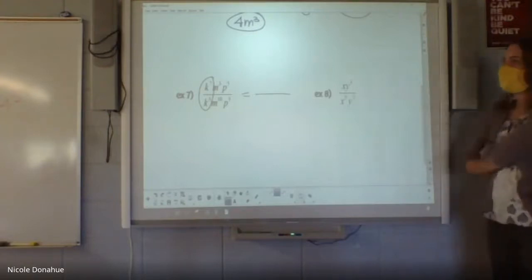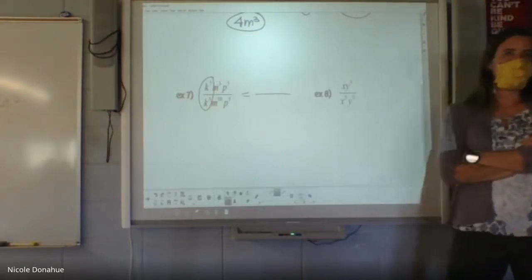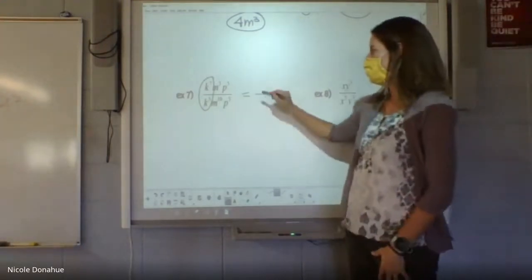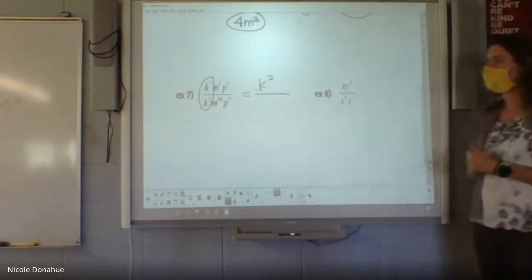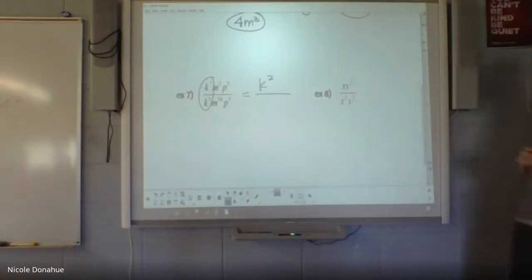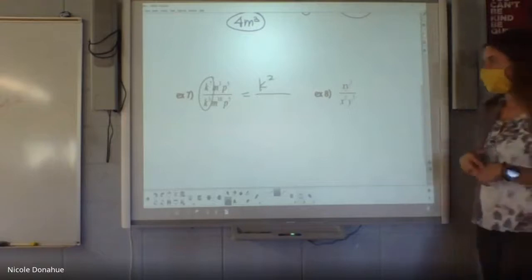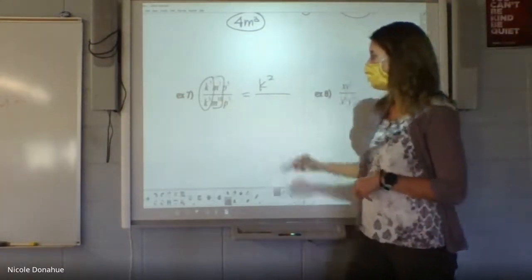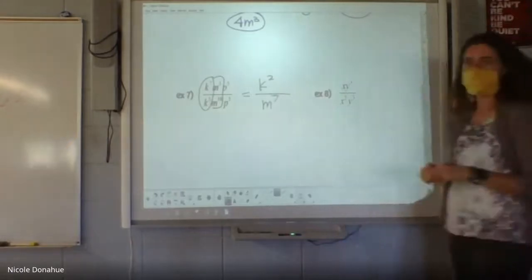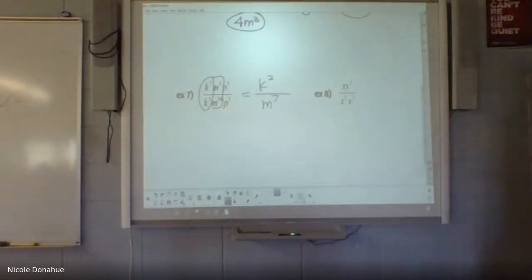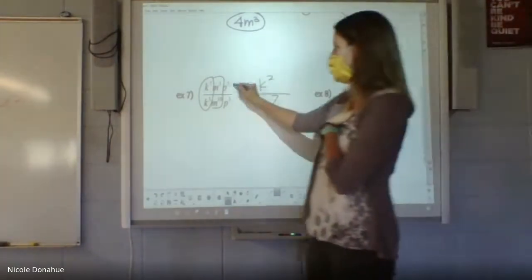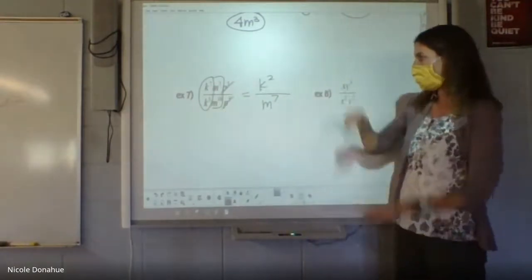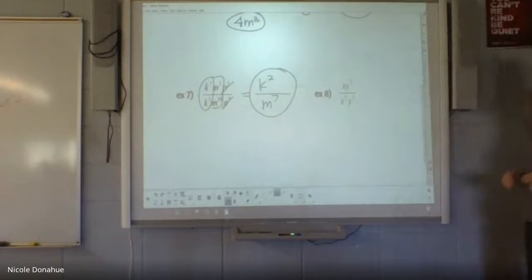Okay, so I have K to the 7th over K to the 5th. Where are there more K's? How many more? 2. All right. How about the M's? Bottom. How many of them? 7. What happened to the P's? They cancel out. They're the same on the top and bottom, so they cancel. It's P to the 0, which is just nothing. So we get rid of that.